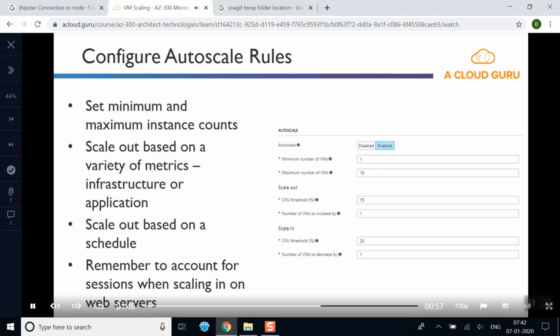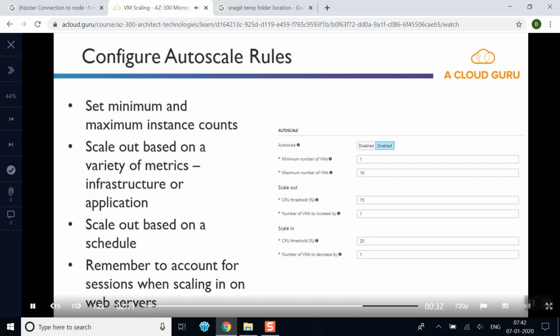Or we can scale out based on traditional infrastructure metrics like CPU, etc. We can also scale out based on a schedule. So if we know that at a certain time of the year, let's say a lot of retailers on Black Friday, for example, need to scale out for demand, we know on schedule, we don't need to wait for the application to be hit hard. We can already preemptively start scaling out. So schedule-based helps in that instance.